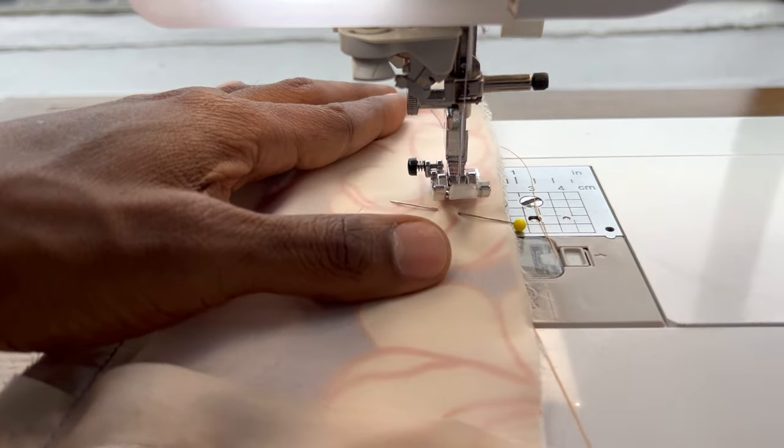Now with our left side, you should have cut one and three-eighths of an inch of skinny elastic. I didn't have any but the quarter inch so I'm going to make this work. I made a mistake earlier — when we do the elastic, the raw edge is supposed to be facing the raw edge here. You want to give yourself about a quarter inch from the edge and pin it just like this. The loop is supposed to be towards the inside and the flat edge towards the end. Go ahead and place the rest of them the same exact way and base them down — they should sit just like this.